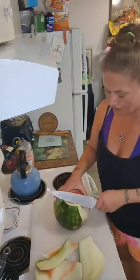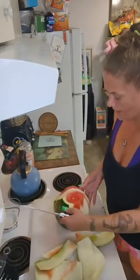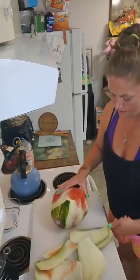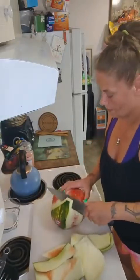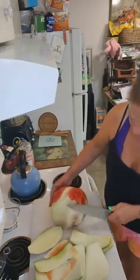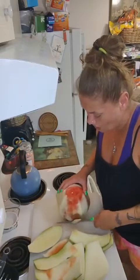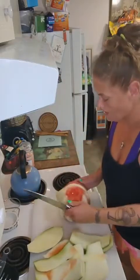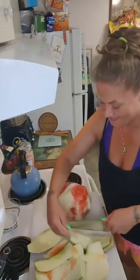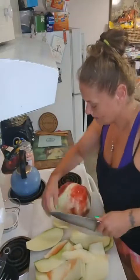I don't want to completely macerate the poor thing, so we're just going a little at a time here. I did not pick the best watermelon in the world shape-wise, I guess. Again, not a watermelon whisperer. Do any of you have a magic trick with watermelon when you're picking it out? Or do you just buy it from the store already cubed? I know lots of people do that.